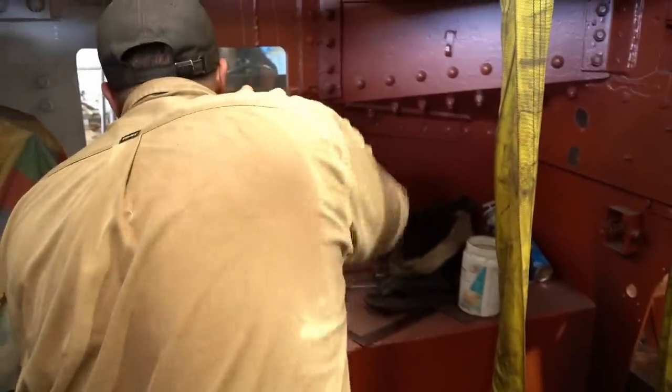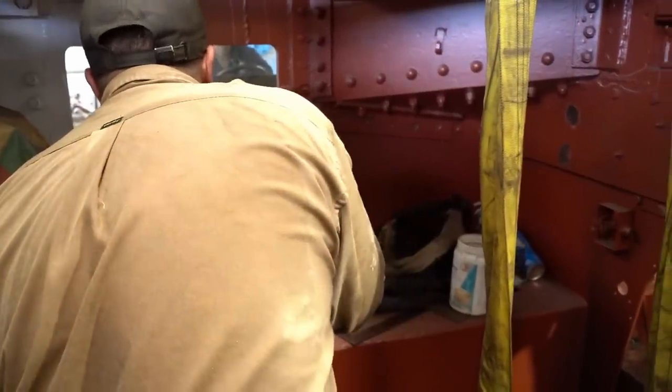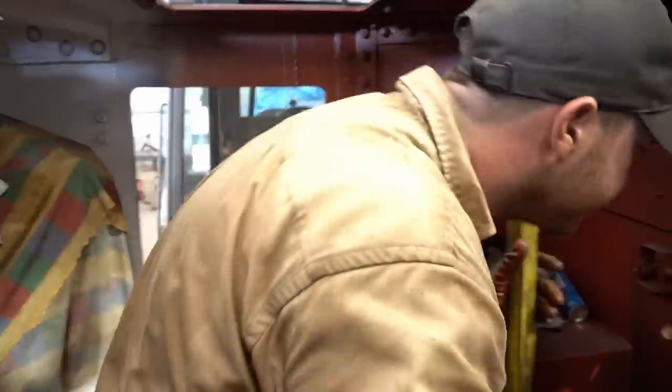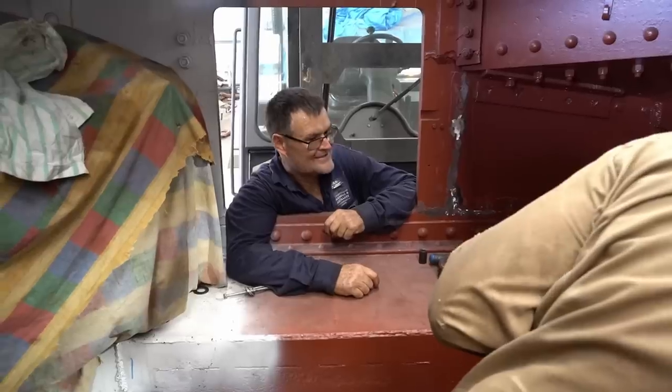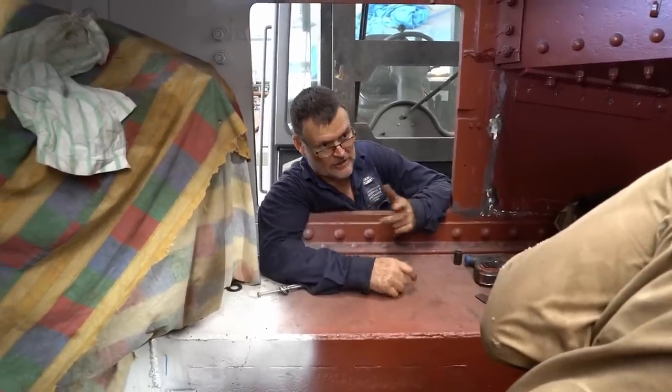We'll have to turn it to start it to get it in, you know what I mean? Yeah. So what about going on in? You need anything? No, I don't think so. It's binding up on that gear. Yeah, more than likely.